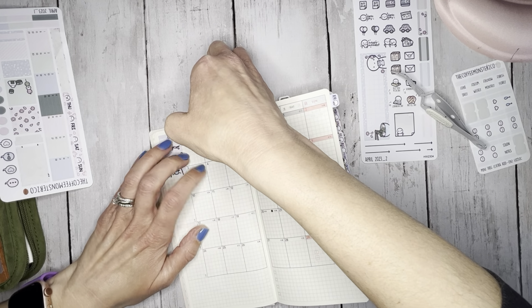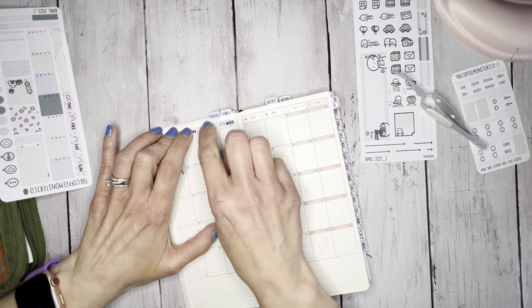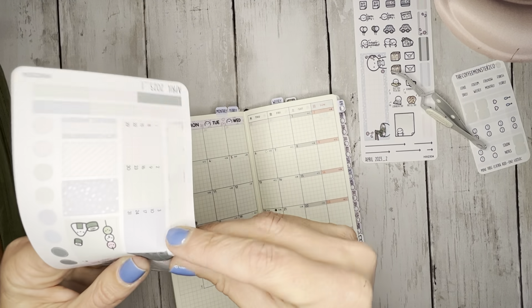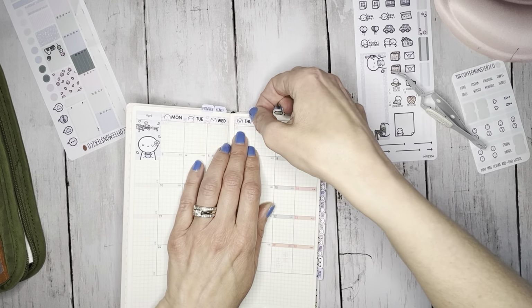So my Hobonichi weeks and my cousin are going to match for the monthlies for April and May. I'm really excited. I love that they match. It's like, this is like my Hobonichi Junior. I think that's what they should have called it.